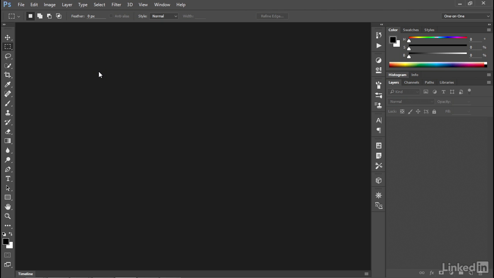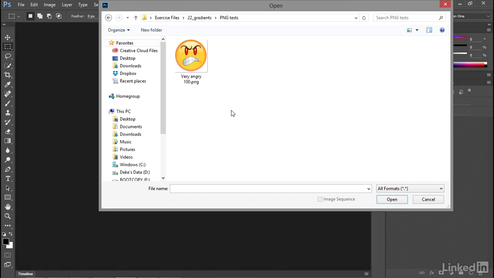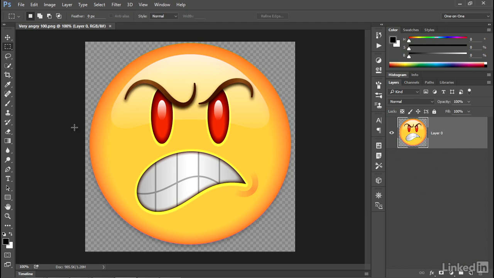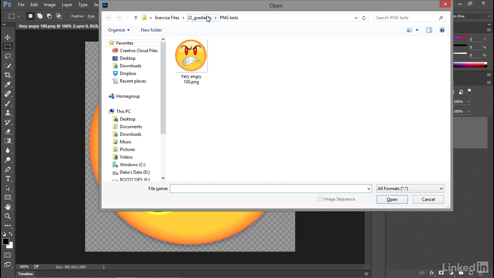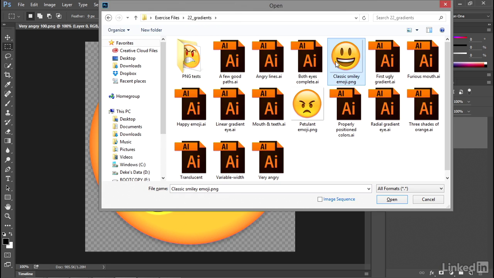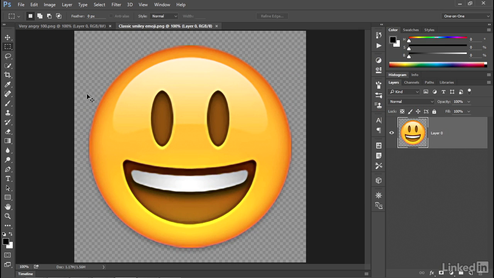All right, now go ahead and switch over to Photoshop and then open up that image that you just created there inside the PNG test subfolder. And now click the Open button. Now, here's the thing about this guy. He's got a little transparency around him, a little bit of clearance, but he needs more. Notice if I were to press Control-O or Command-O on the Mac in order to invoke the Open command, and I were to select this guy and click the Open button, see how much extra room he has around him.